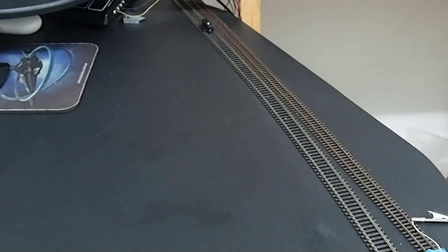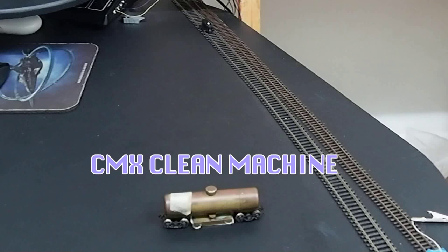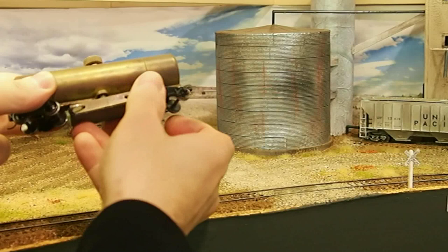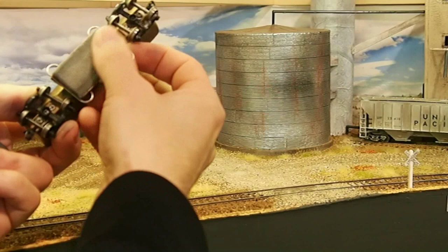My heavy lifting is done by the CMX Clean Machine. It's an investment, but worth $150. For the price of a non-sound locomotive or a couple of freight cars, you'll save a lot of time and aggravation. As you can see, I've lost one of the caps years ago, and I just use tape. Rule number one, with or without the cap, never hold it upside down above your head. Why not?